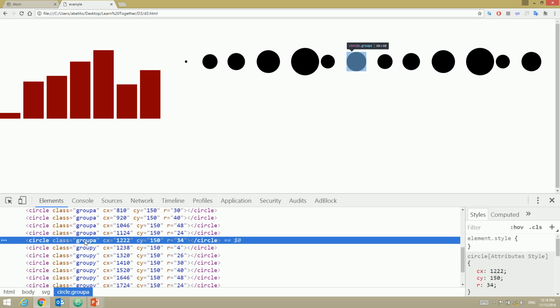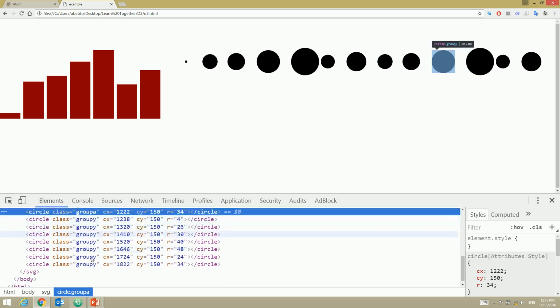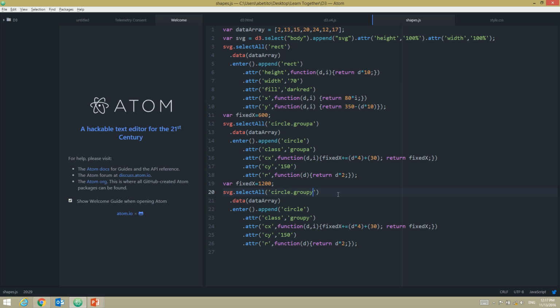You can see that until here all of those are group A and all of those are group Y, and that's how you can tell one apart from another.